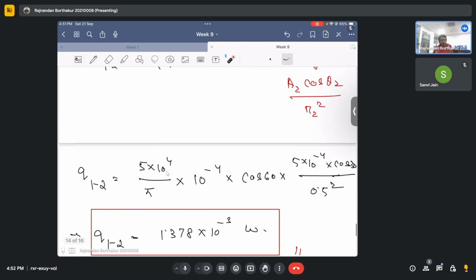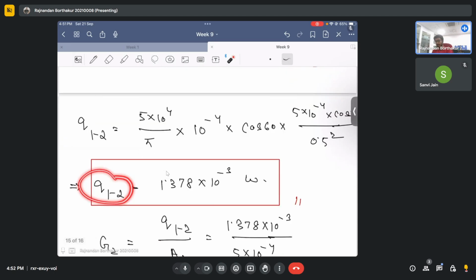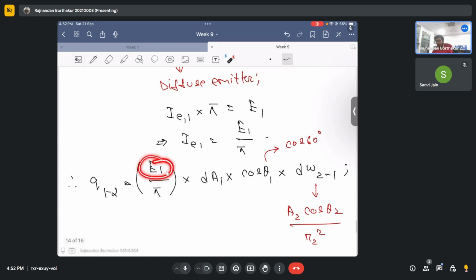See, there are a couple of things in radiation that you need to keep in mind. First, when I say it's radiant energy, remember it's not the flux. This Q is not flux, it's energy. Okay, that's why it has a unit of watt. But if I say irradiation or emissive power or something like that, it means it's a flux. So remember, this E1 is an emissive power, and this radiant energy, you can see, is multiplied. So this emissive power, when multiplied with some area, gives you the radiant energy. So you can appreciate that your radiant energy indeed bears a unit of watt and not watt per meter square. Okay, so that also you need to keep in mind.